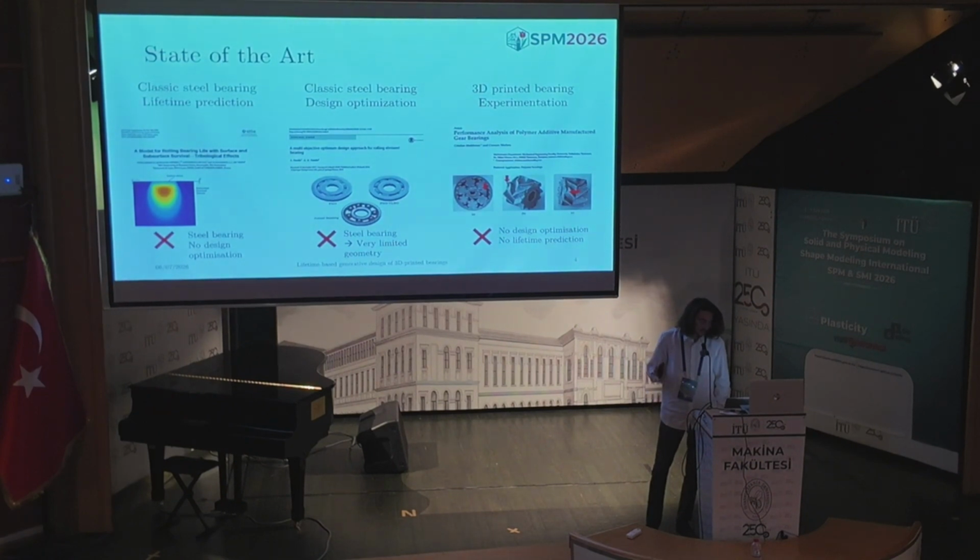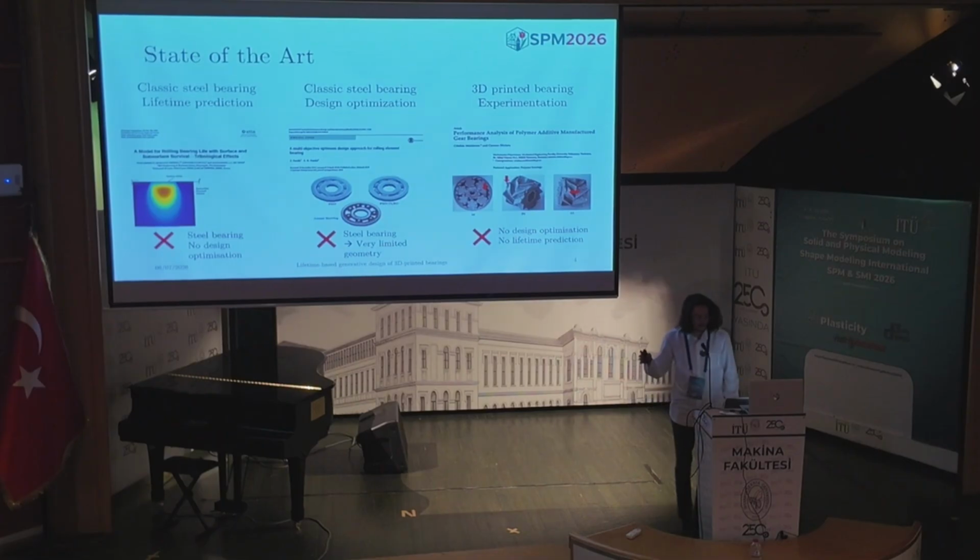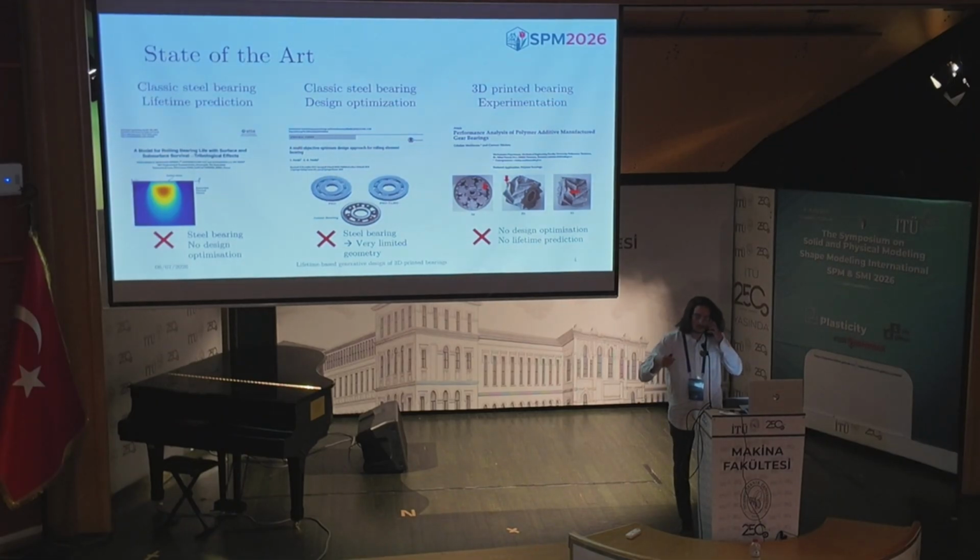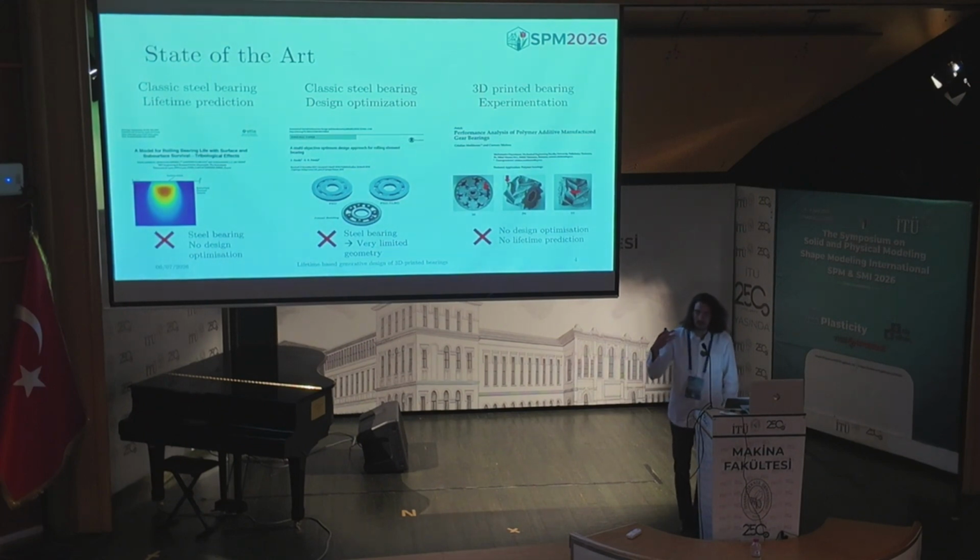And now for a few years, there has been 3D printing experimentation. Some people generate new designs and try to experiment and measure the lifetime of the bearing, and measure how it failed and at what time. But there is no design optimization of it. They just test designs directly and there is no lifetime prediction. So that was our goal, to make a methodology that can predict the lifetime of the geometry and optimize the geometry to maximize the lifetime.